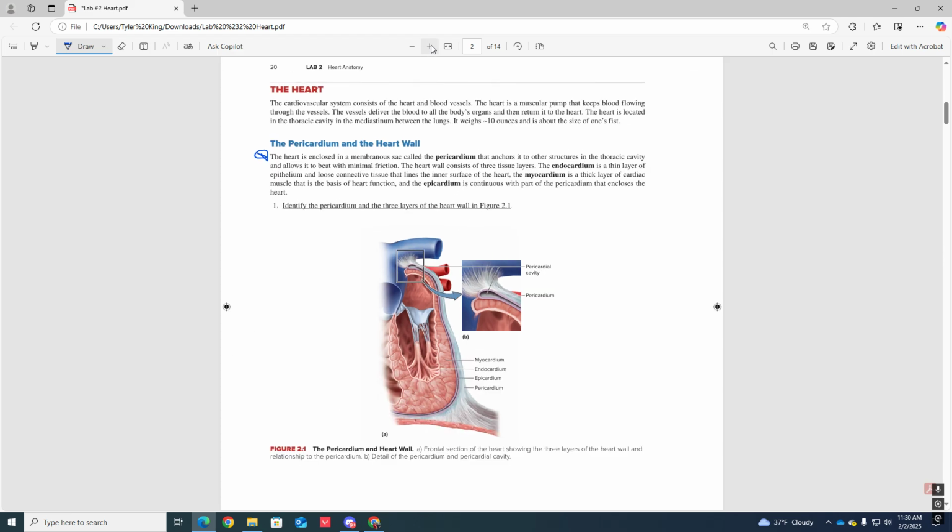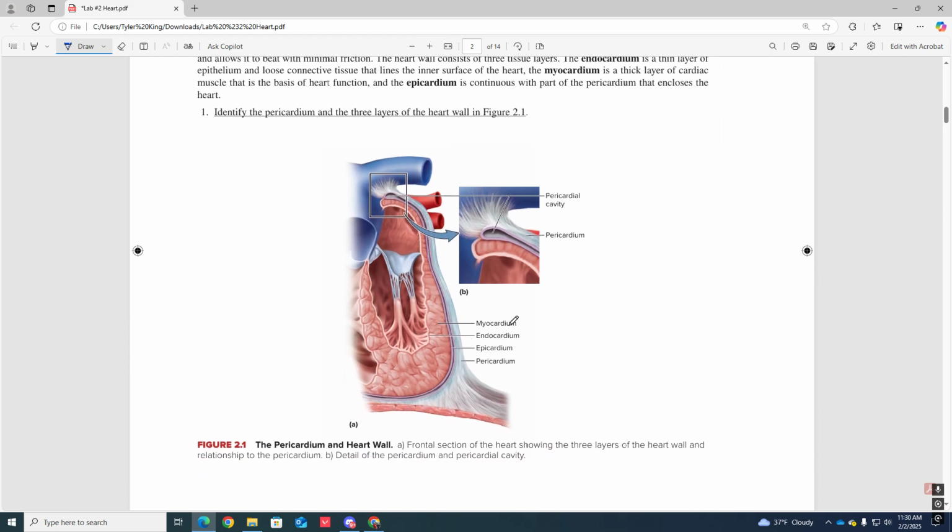Okay, I'm just going to zoom in here so we can see these a little bit better. So we have the pericardium here. It's kind of this white looking, thickish layer. Remember, this is the sac, the membrane that encompasses the entire heart and helps reduce friction. From deep to superficial, the endocardium, quite easily, endo, within, internal. Endocardium is on the inside of the heart, and it lines the entire heart wall. It's this thin, whitish, kind of pink looking layer that I'm tracing with my pen here. It lines the inside of the heart.